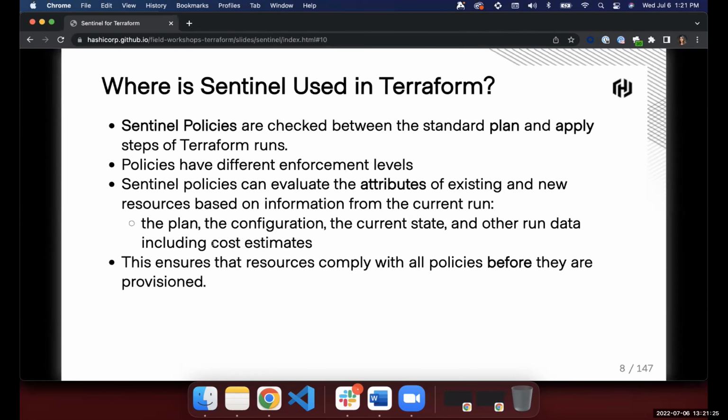All right. So again, I said what were the limitations, but now let's talk about how helpful it could be, or where Sentinel is used in Terraform. So anytime you initiate a run in Terraform Cloud or Terraform Enterprise, you typically have the first iteration of plan, right? The next you will see is the cost estimation.